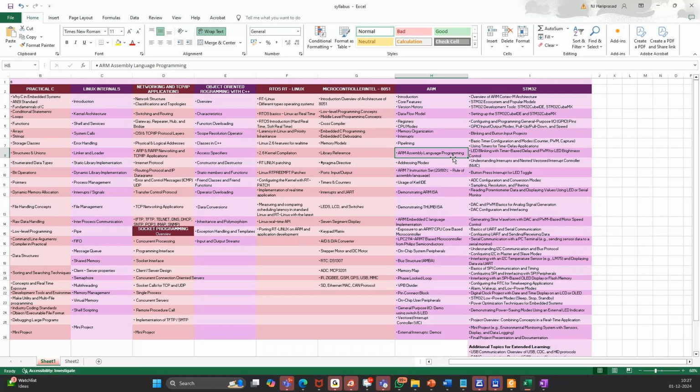So we have STM32 boards in our campus. You can use that hardware. Whatever projects we do, we will be doing them on that hardware, and we will be experimenting with all the projects. We also have a provision to buy them. You can actually buy this STM32 at very nominal cost as well.